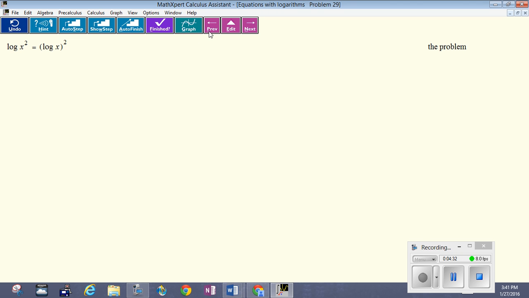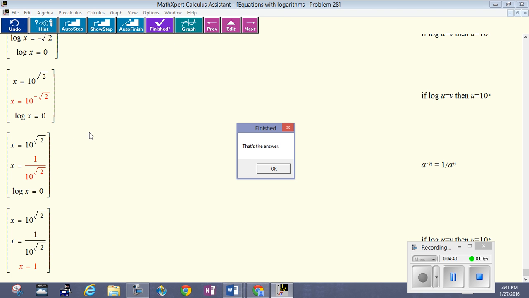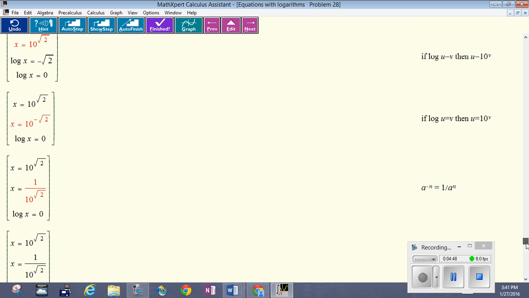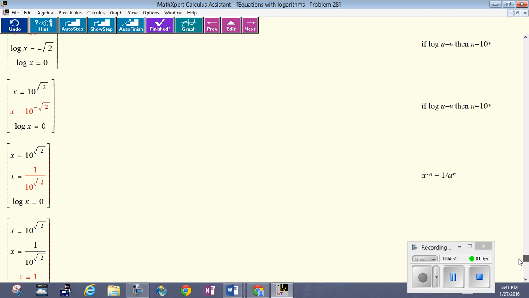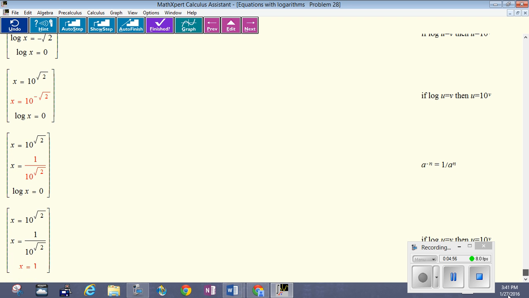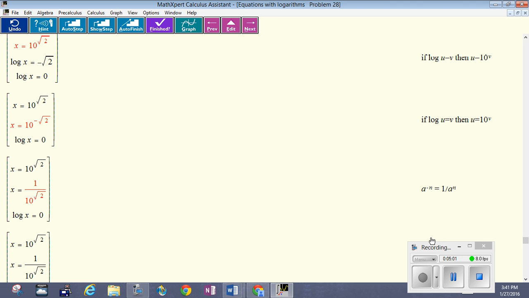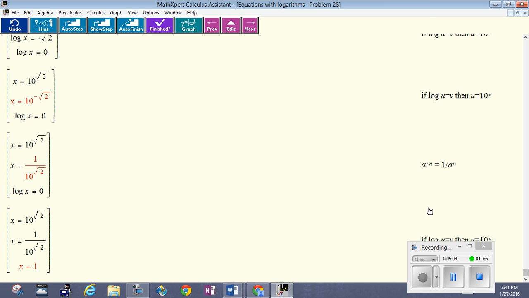Okay, I seem to have let that problem go a little too quickly. I'm going to just auto-finish that and show you that we come back and we see that the log of x equals root 2 and the log of x equals negative root 2, which is implying x equals 10 to the root 2 and x equals 10 to the negative root 2 as our possible answers, okay? Oh, and pardon me, the log of x equaling 0 is at x equals 1. Okay, there is a solution to that. I had misinterpreted that.